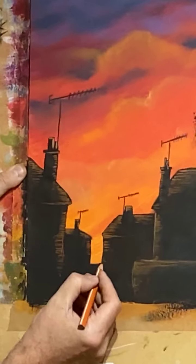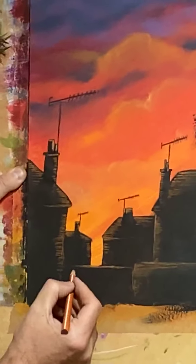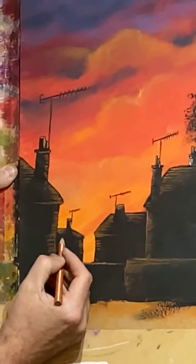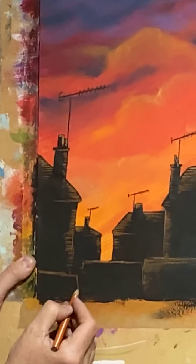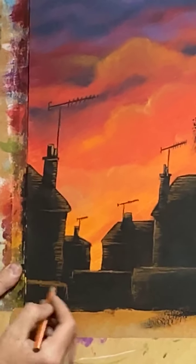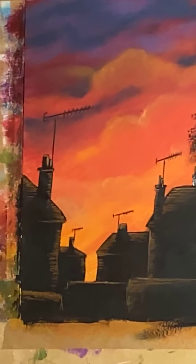And we could have another wall here, couldn't we? Like that, and that one goes through there, down there. There's all these walls from different gardens and things. Another wall here. It's a bit Coronation Street, isn't it? It's got lots of little houses and stuff dotted about.